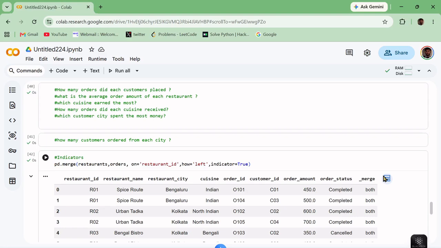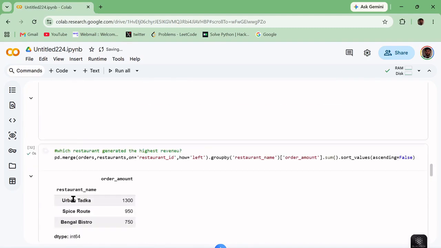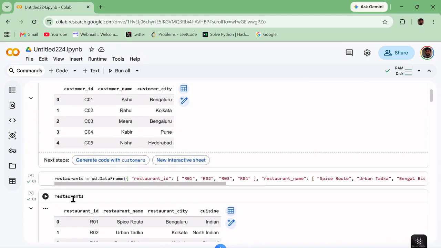Now how you will be using indicators with query, and why I have discussed it, why it is needed. Let us move on to a question by which you can understand this. Which customers have not placed any order? Now I want all the customer names who have not placed an order.